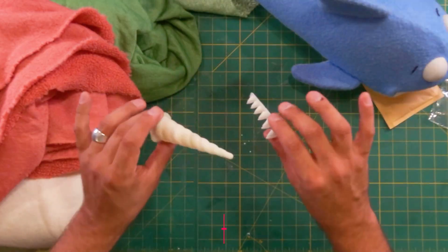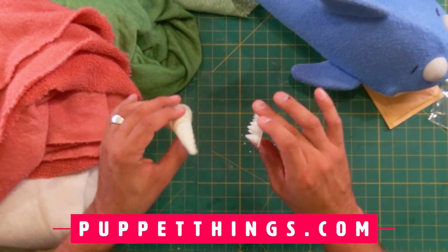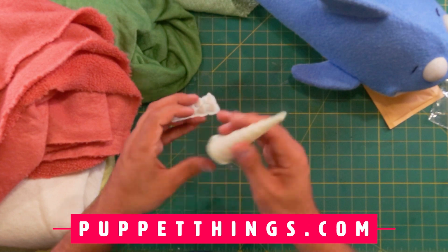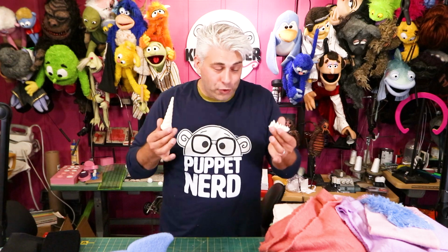Make sure to check out that website too, puppetthings.com. It's a really fun one to explore because there's always all kinds of different updates with different odd objects that you can get 3D printed. That's one thing that I love about Puppet Things so much, is that he's very outside of the box thinking. He's constantly putting up all kinds of different experimental fabrics and different types of products like this to expand his line. And these are the kind of creative things that can inspire a complete character.